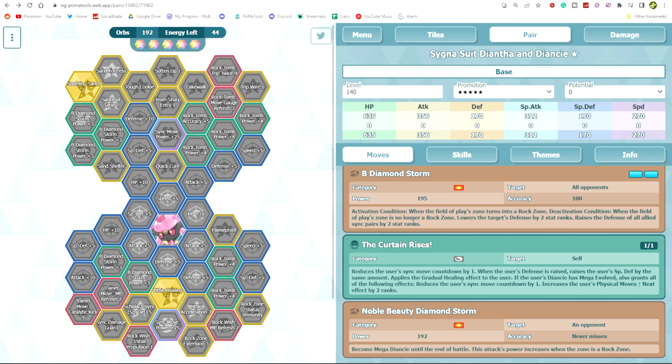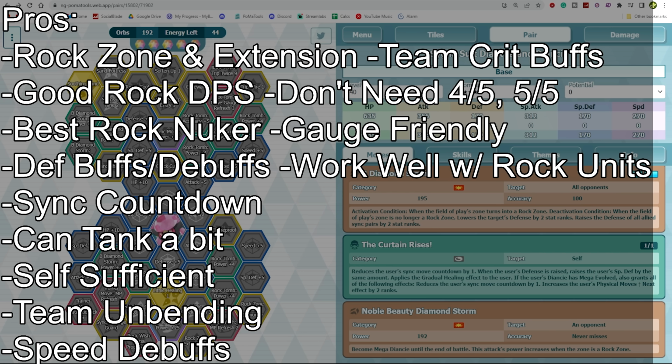So yeah, that's the unit overall. Let's list out some pros and cons of the unit. First of all, pros. Oh my god, that's the entire page. She does a lot of stuff, man. I'm sorry. But yeah, pros, obviously you have rock zone and extension over there, which is definitely very, very, very, very nice. She has very good rock DPS as well over here, right?